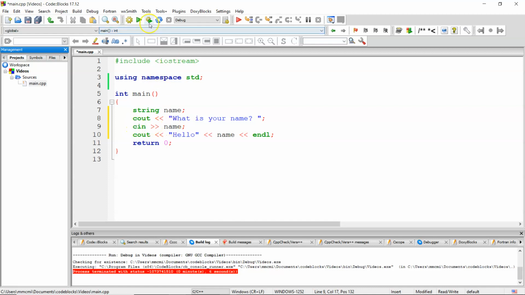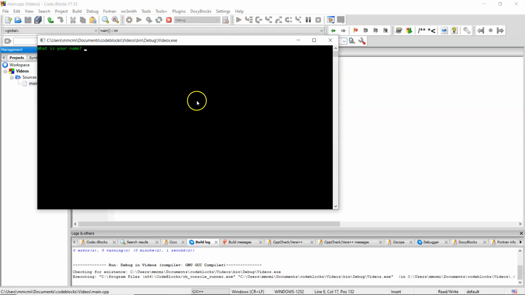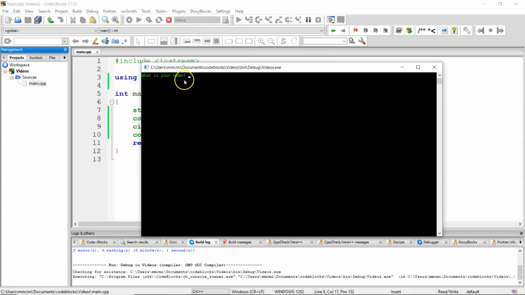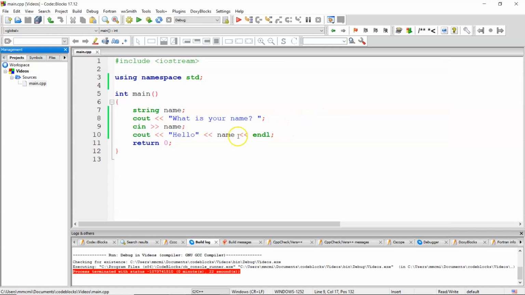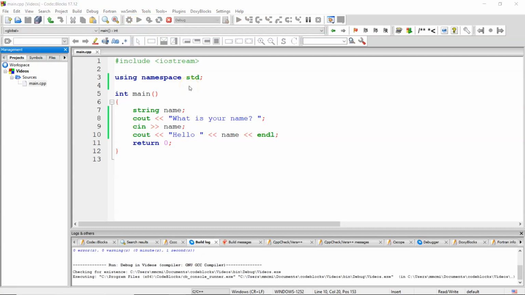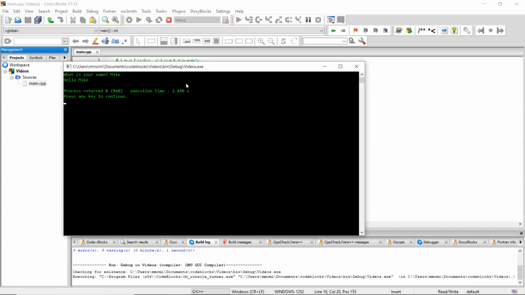What happens then is, watch, let's run the program. The program displays the prompt, and cin is going to stop with the cursor right there, waiting for the user to enter their name. So I'll enter my name, then I'll hit enter. Oh, you see what happened? It says hello Mike right together. So I made a tiny little mistake, but that's okay. Let's fix that real quick. There we go. Run it again. Type in my name. Hello Mike. Simple enough.